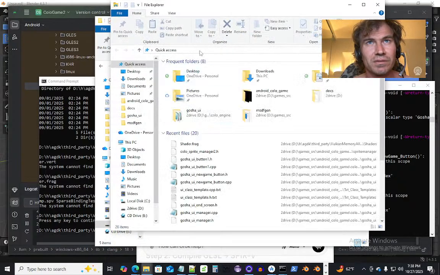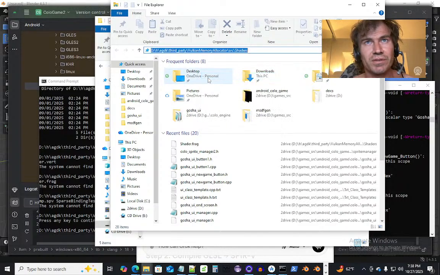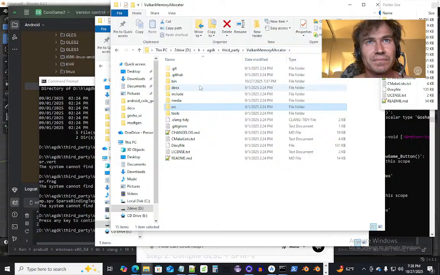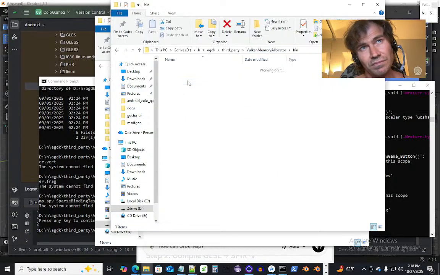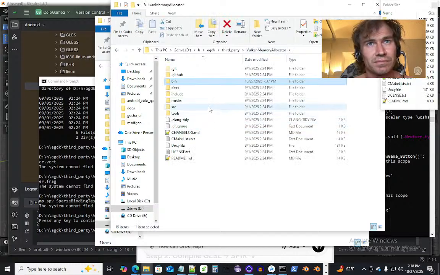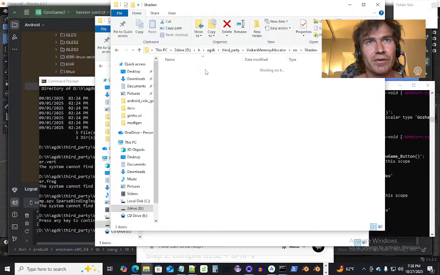Damn it. I knew that there was going to be an issue with doing something like this. I think I would have to build it, and I don't have Visual Studio.